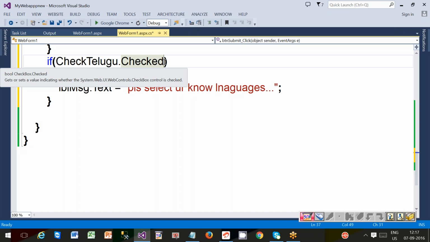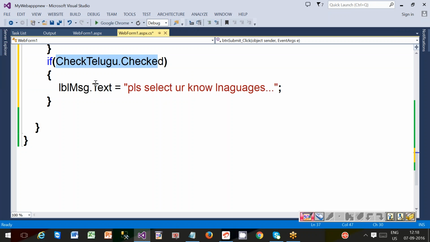Whenever you are framing pair conditions, you should have an AND operator or OR operator. Logical operators are required. But first of all, the condition framing is important. If it is checked, true, do you want to execute this? No, because when it is checked, you don't want this. You want it only when it is not checked.